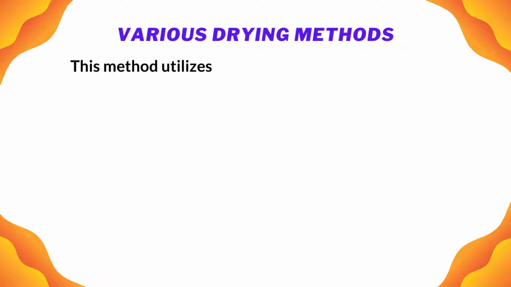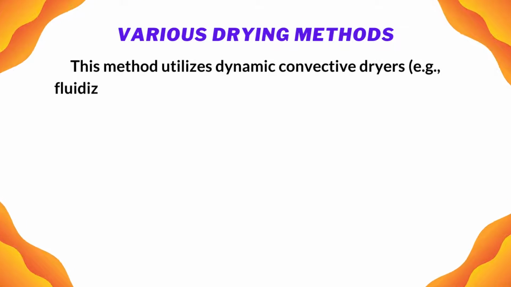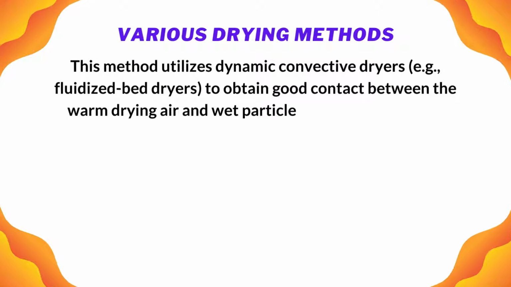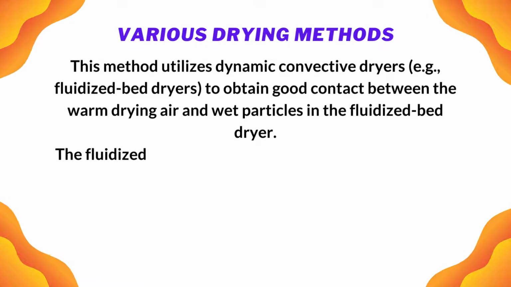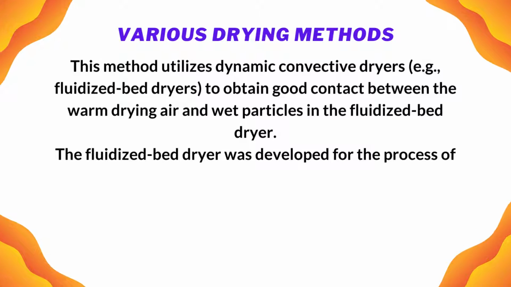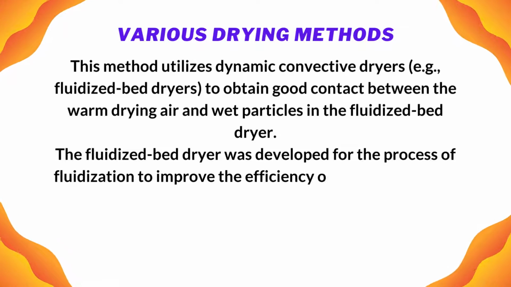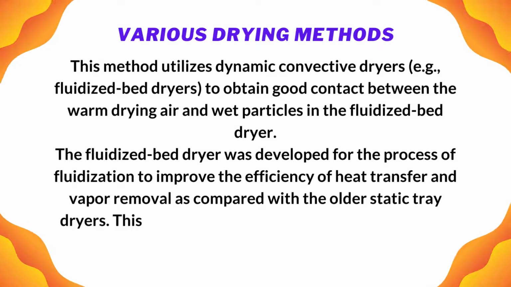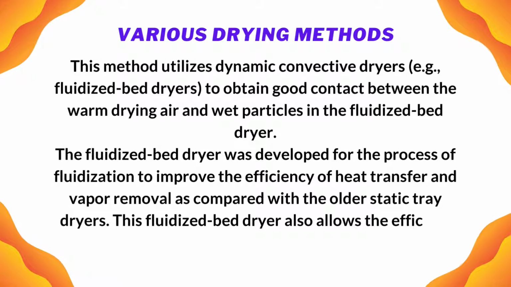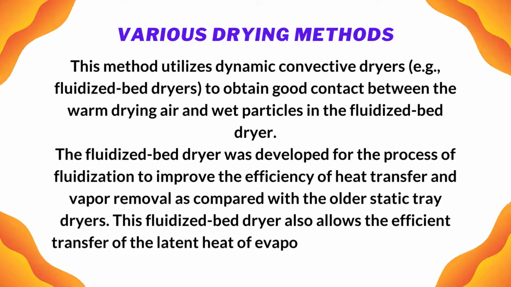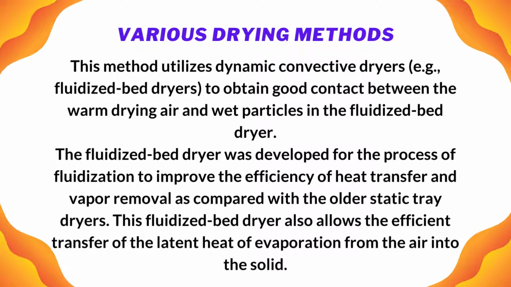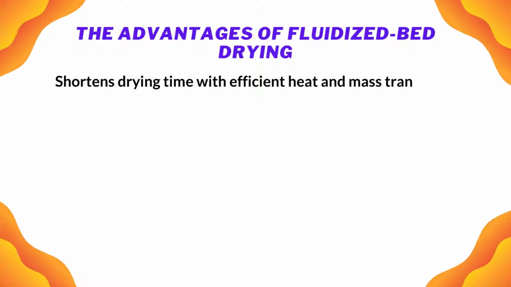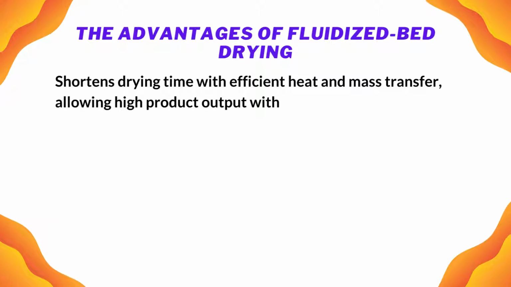Various drying methods. This method utilizes dynamic convective dryers, e.g., fluidized bed dryers, to obtain good contact between the warm drying air and wet particles in the fluidized bed dryer. The fluidized bed dryer was developed for the process of fluidization to improve the efficiency of heat transfer and vapor removal as compared with the older static tray dryers. This fluidized bed dryer also allows the efficient transfer of the latent heat of evaporation from the air into the solid.